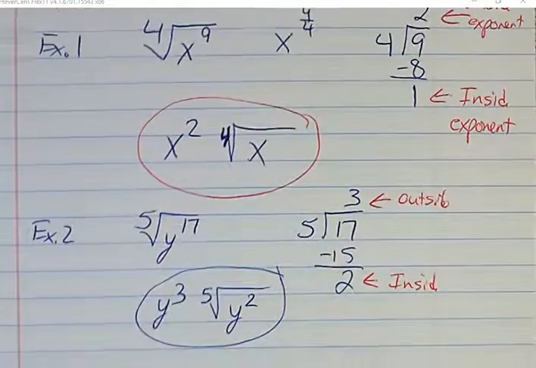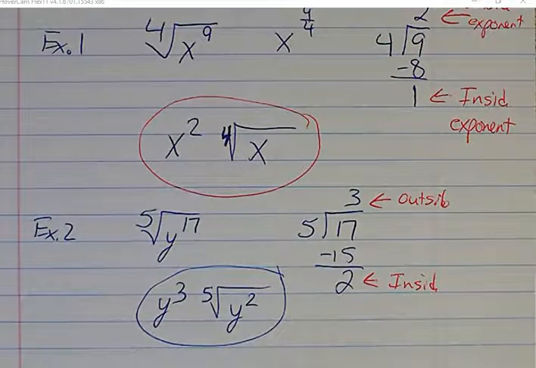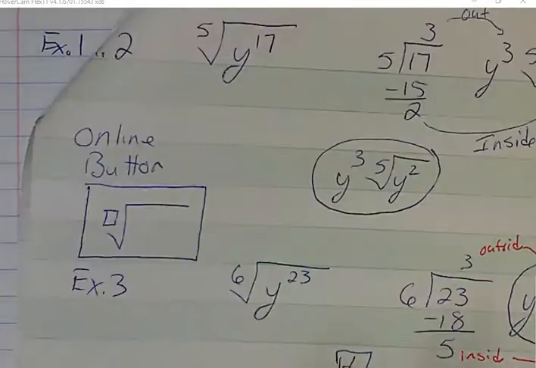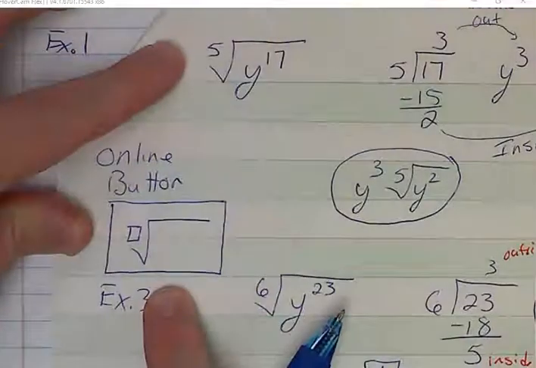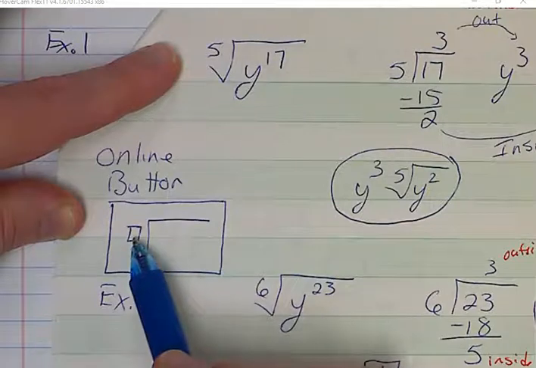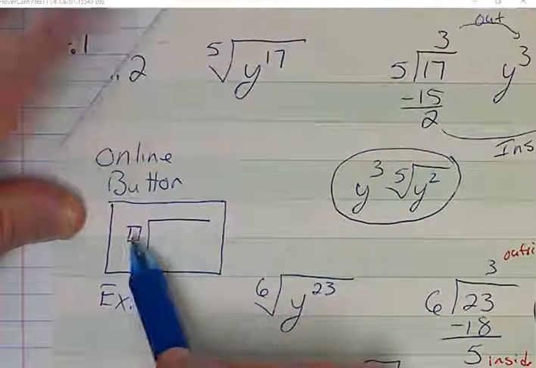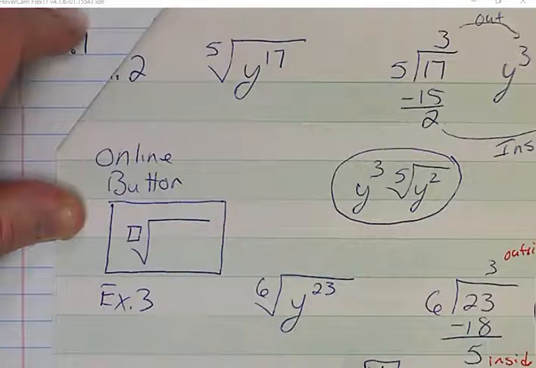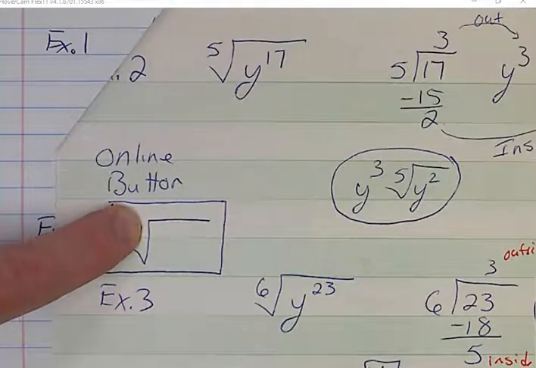Oh, and when you're going through the homework, because this is the first time we've done these on the online homework, to get that 5 there, because it sometimes takes a little bit of practice, you're going to need the button that looks something like this. On the online part, you're going to have a square root with a little box. Once you click on this box, it should automatically put you here, and you have to go back and put your index of 5 or 4, or whatever it happens to be. If it's just a square root, you don't have to put that one there. You can just do that one.